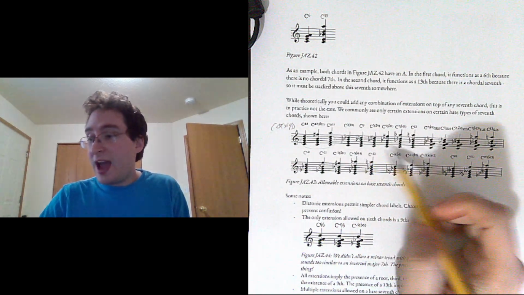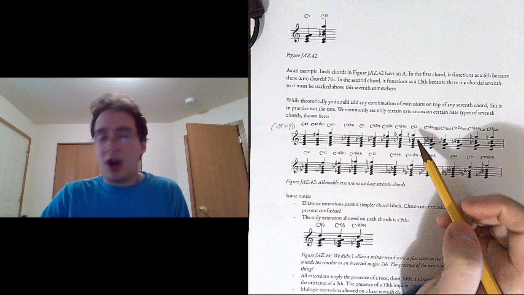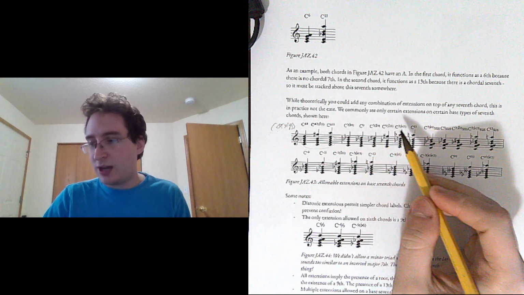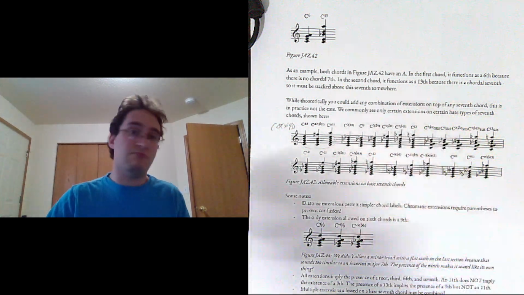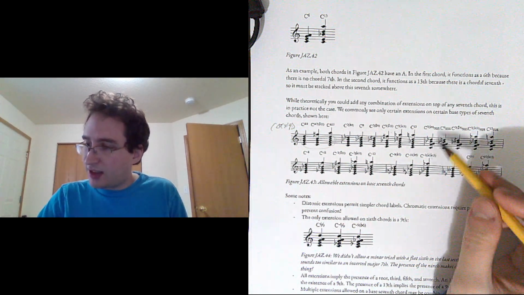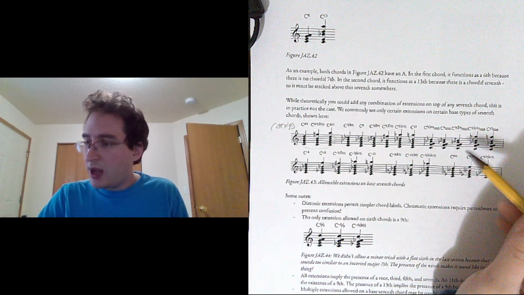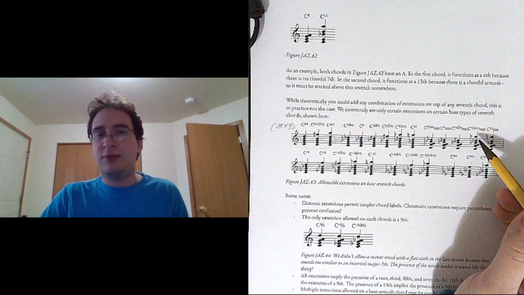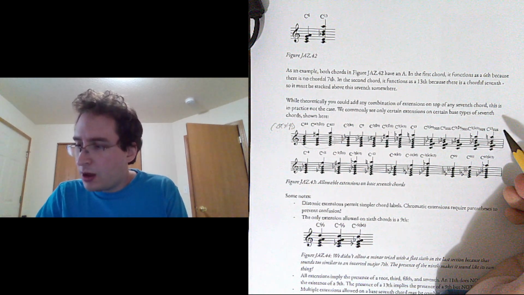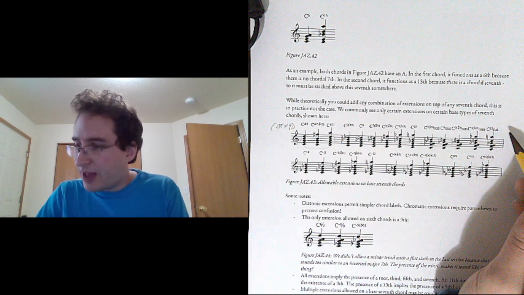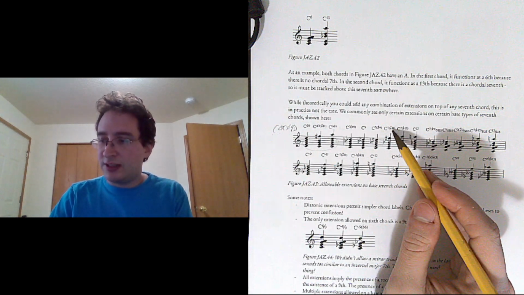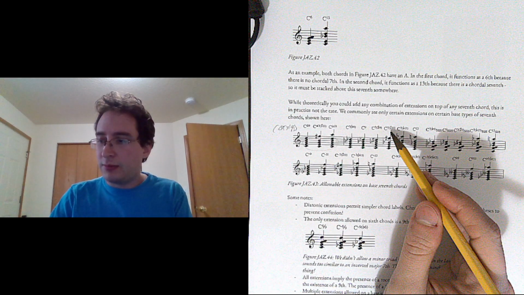Over here, you can add any of our possible extensions to a dominant 7th chord. Dominant 7, go wild, anything you want: flat 9, natural 9, sharp 11, flat 13, 13. All valid. Pretty much anything on a sus chord: flat 9, 9, sharp 9. You don't really see 11ths on sus chords because you already have the 4. So what would you do with an 11th? But you do have flat 13 and 13. I guess with a dominant 7 chord, you don't really see a regular 11, just sharp 11.